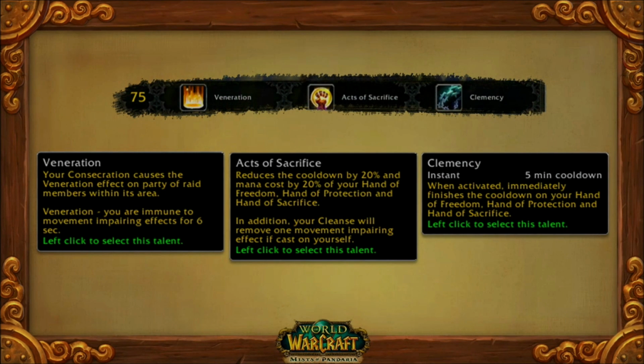75 is about utility. Veneration is a new idea where if you put down a Consecration, your allies in the Consecration are immune to movement impairing effects for a little bit of time. Acts of Sacrifice is the existing talent that lets you cleanse snares off of yourself and also reduces the cooldown on your hands a little bit. And then Clemency is a way to immediately finish the cooldown on your hands so that you can cast them again.